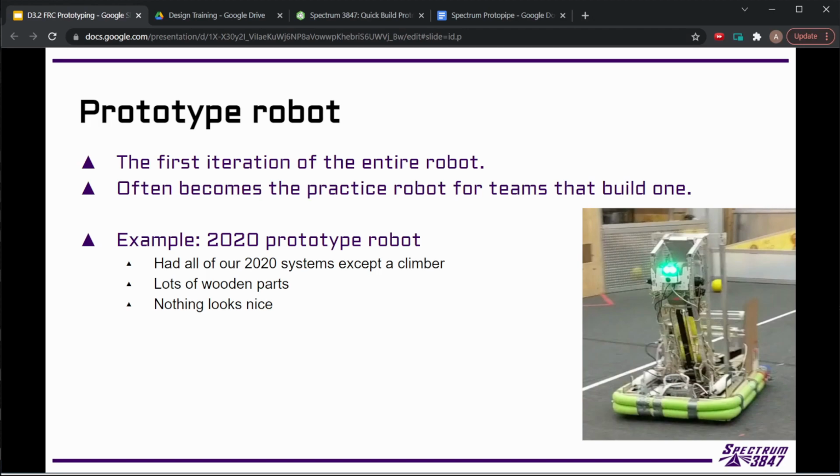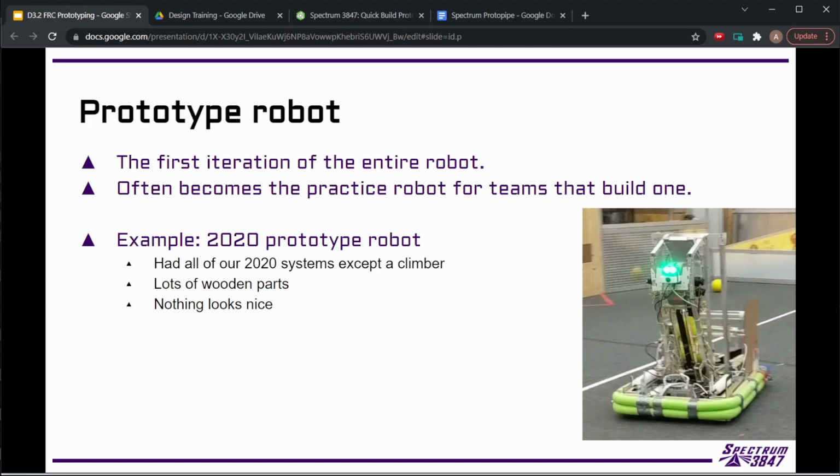So they would have been kept identical after a certain point once we got this one up to the competition spec. And then throughout that season, we would have been able to do new iterations and things on the practice robot before moving them to the competition robot. We could have also done driver testing on the practice robot. Auton testing, for a variety of reasons, stays on the competition robot because it's really important to get all of the settings right. If there's any minor differences between them, you want to make sure you're tuning and tweaking correctly for the competition robot.